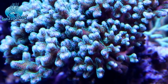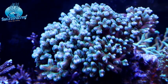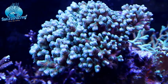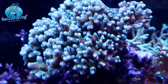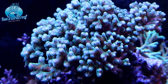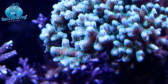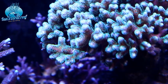This guy here I never even put in my tank - he just appeared a few years ago in my original tank and has just gone insane. He's one of my largest colonies. I've probably had him like four years, but considering I never even opted to put him in, he's got a real yellowy base with green and a few bluey purple tones in there as well - a real mix.